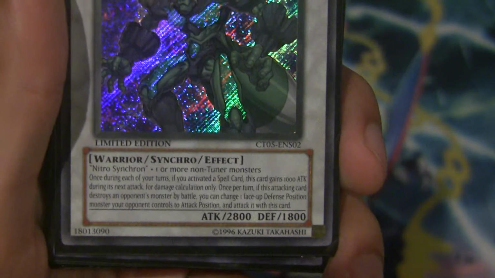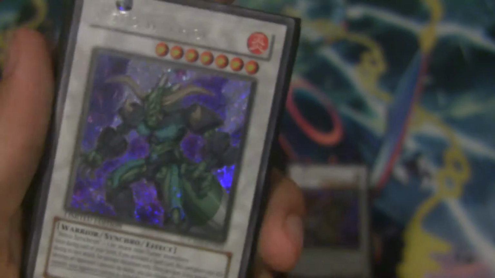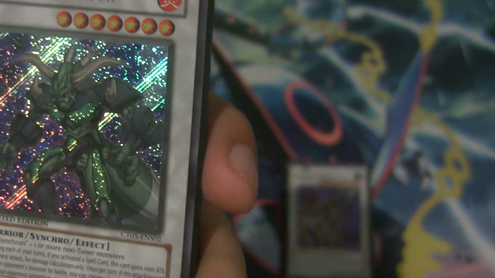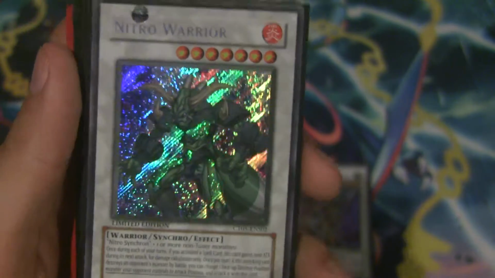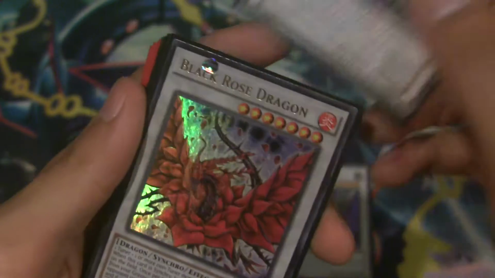I can't read it, so it's weird kind of print. It's like a special kind of, I don't know, just small. But anyway, it gains 1000 attack and then change defense to attack and then attack again. So really just kind of OP in that aspect if you can use it properly.